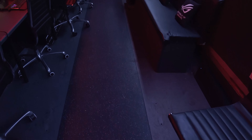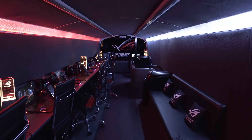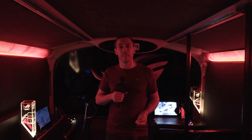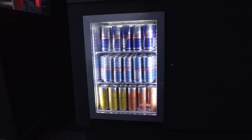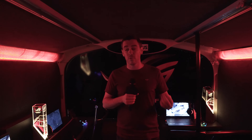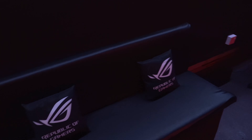We've seen Razer do something like this in the past at events like Insomnia, but ASUS are actually hoping to take this to universities, towns and cities near you. They'll be targeting people in those areas who are interested in coming along, seeing this, sitting down, playing some games, and just generally having a good time — with plenty of drinks on offer as well. If you're a kid with your mum and dad, there are seating areas for your parents while you have a few games with your friends.